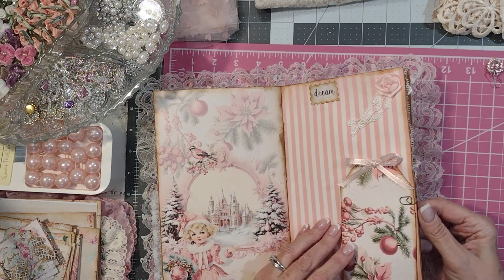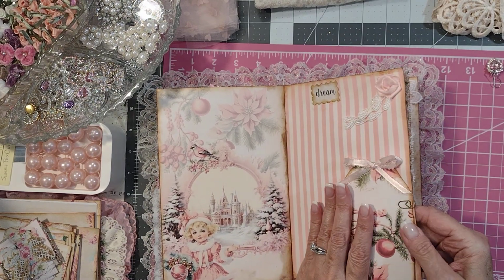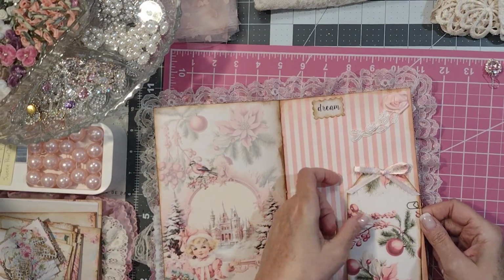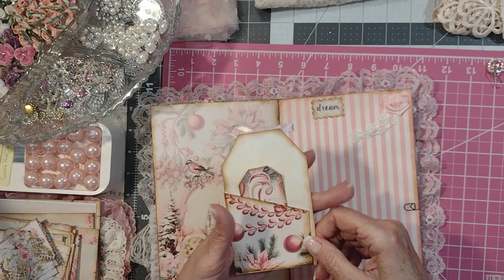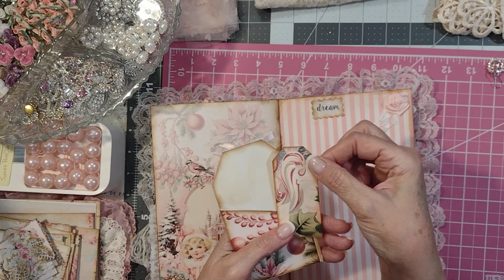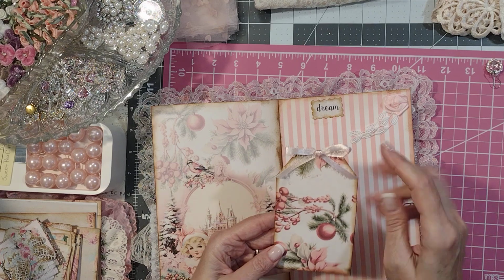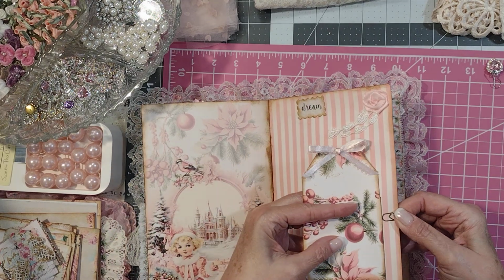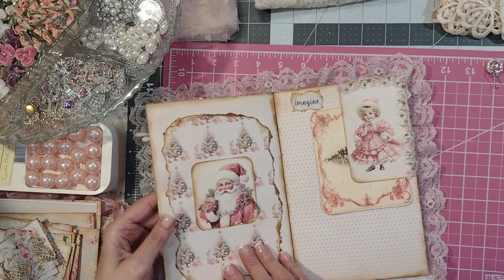Here I've just used a little gem clip, a little heart gem clip. I don't know if you can see that. And I just clipped a little tag. Check that out. And it has a little pocket in the back with another little tag. And I just added a bow. And that just can clip right in here. Of course, you can journal all over this pretty paper.